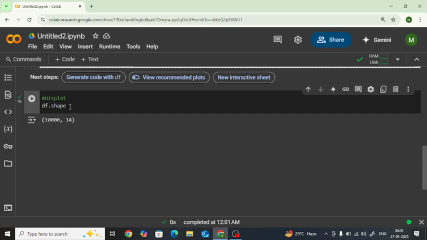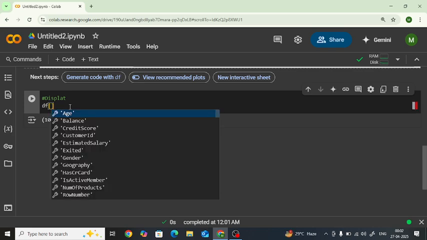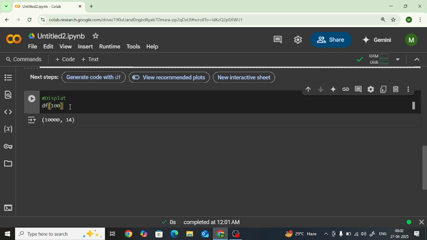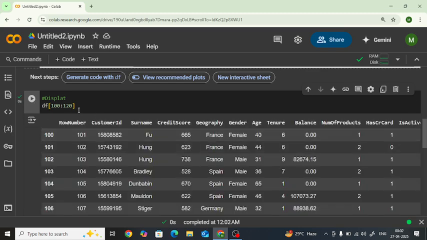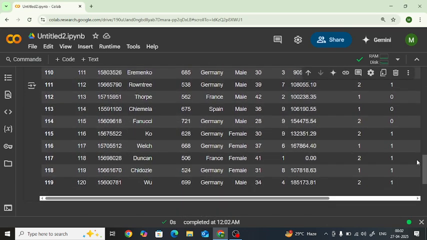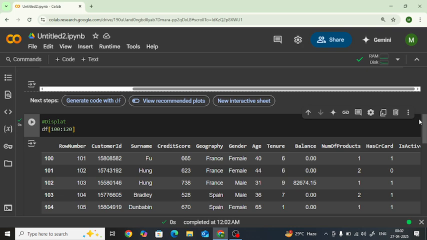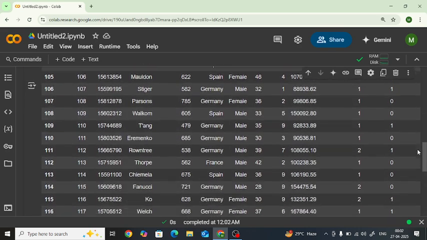I want to see some specific rows and columns of this data. So what should we do? Let's write df, create a list slice, suppose I want to see rows from 100 to 120 of this data. Let's run it, and we will see it starts from 100, but 120 is not included, so you can see it goes till 119. So you can see the data between these rows, and in the future, if you want to analyze only this data, we can create another variable, like df1, and analyze this data.